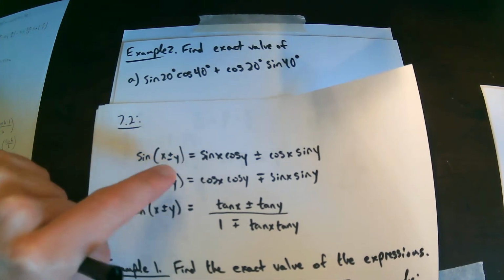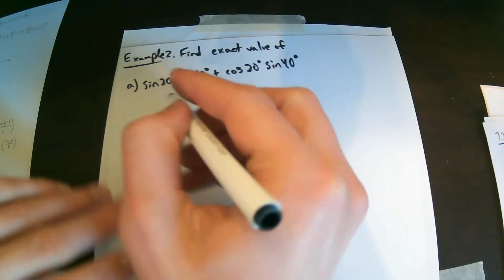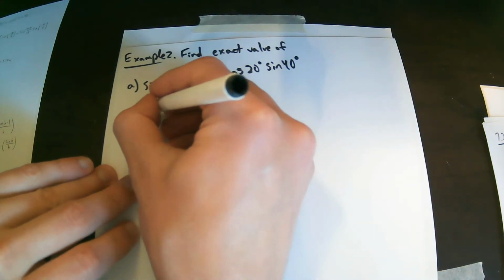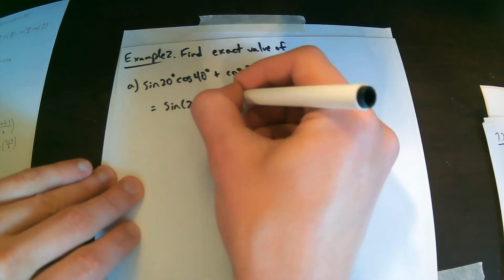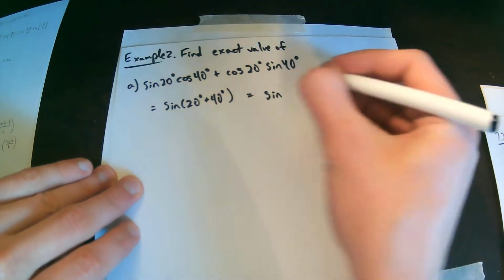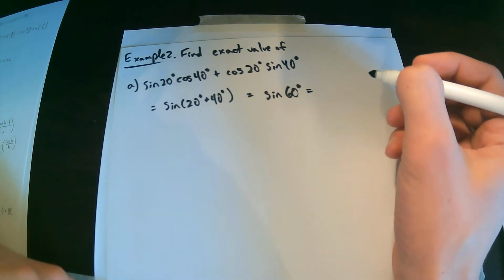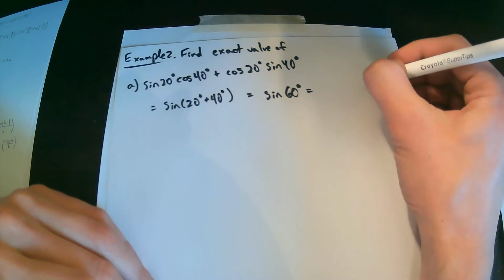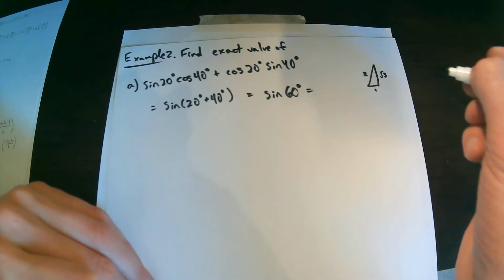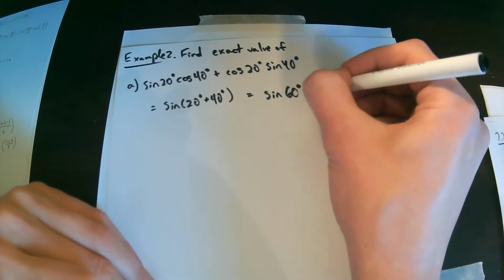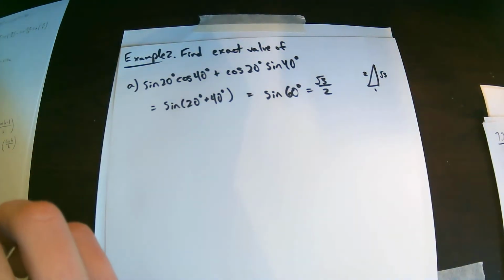So it's got to be sine of x plus y. That's the formula we're dealing with here, where x and y are 20 and 40, so this is all equal to sine of 20 degrees plus 40 degrees, but that's equal to sine of 60 degrees, and that's pi on 3. There we go, there's the root 3, so root 3 over 2. So all they want from us here is basically using the formula in reverse.